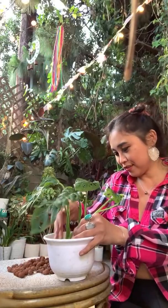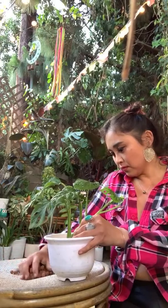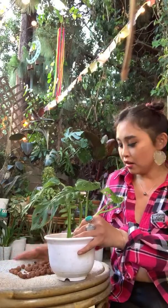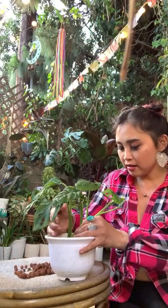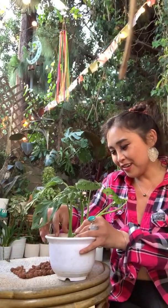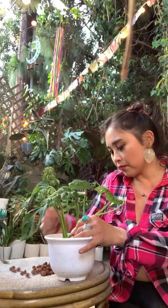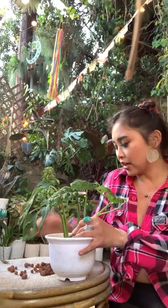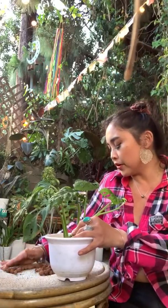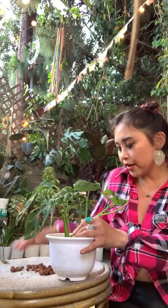It's perfect. Anybody out there growing anything in leca, doing semi-hydro? Am I the only one? I know it's becoming a thing now. I know it was mostly orchid people doing that leca, and now the houseplant community is getting into this type of medium, which is fun to experiment with.